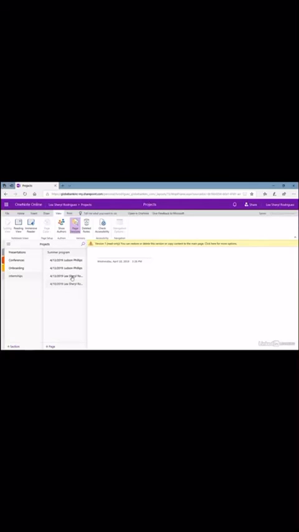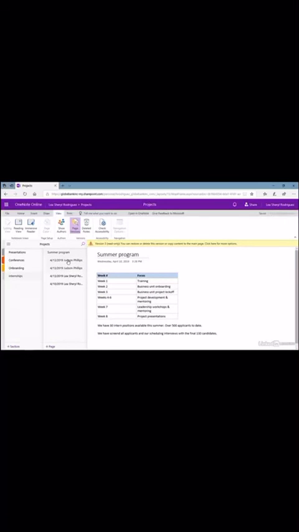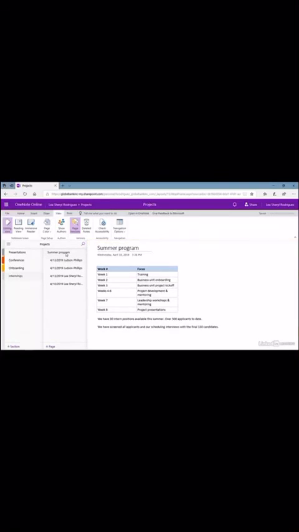Now, as we step through to version 2, we can see the content that was added. And then to version 3. And then here to version 4. Then when we go to Summer Program here at the top, you'll see this is the most recent version that has the additional text here at the bottom.